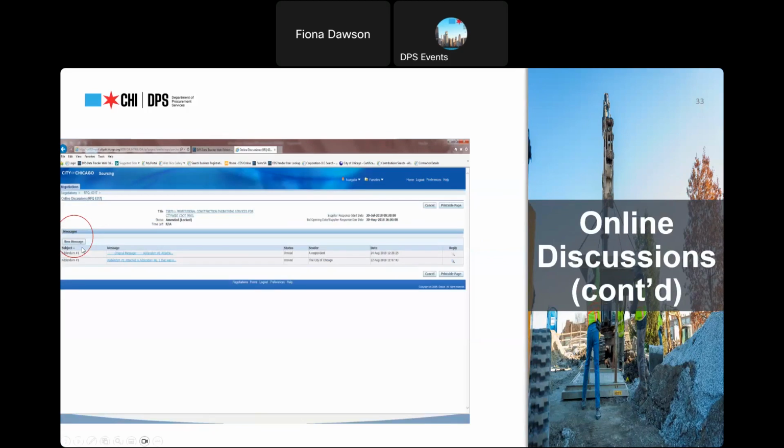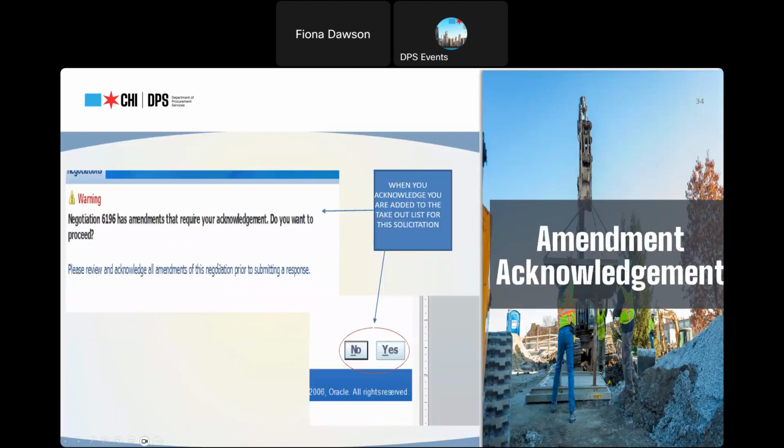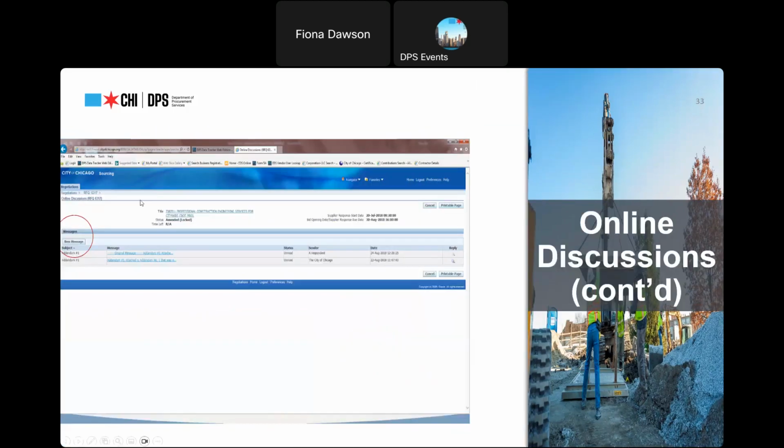As you can see, here are some messages that were already existing that have gone back and forth. Sorry, I hit the wrong button. After clicking new message, you can submit this message to the procurement specialist and they can respond to you. So this is the way you would ask questions or have them answered for the solicitation.